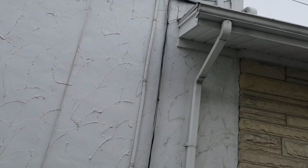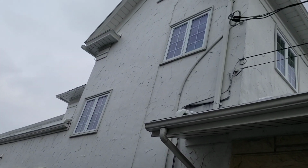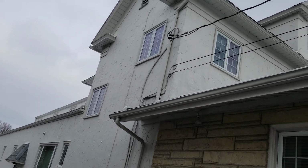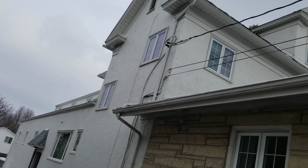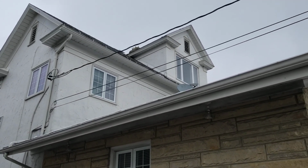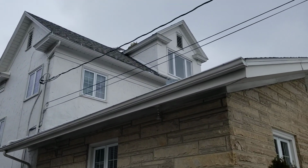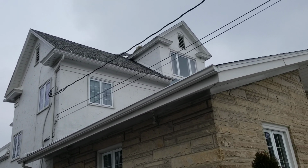Okay, on the front, we're going to keep all the fascia board, so we're going to butt up to it. None of the fascia board is getting redone or touched. None of the overhangs are getting done or retouched. We'll try to replace some of these damaged strap hangers from the gutters that are sticking up. Give him the option, if he wants, to do this dormer in a different color, maybe something closer to a color to match his stone here, or we can provide a product that almost looks like stone, to give that match up there.